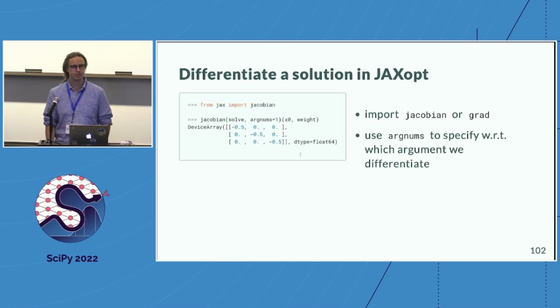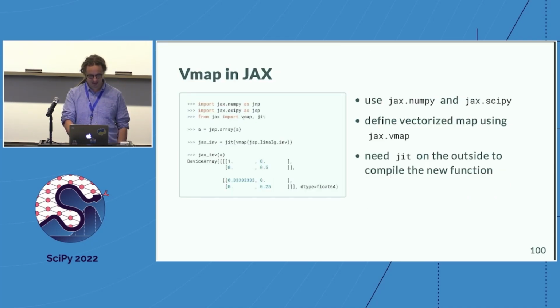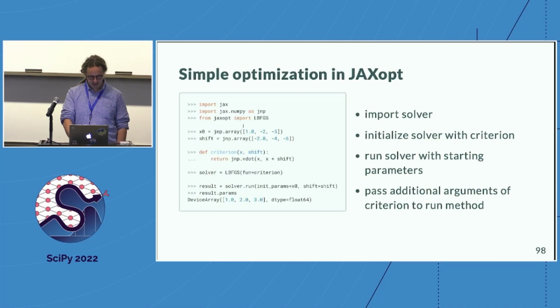Yes? So the solve function is the wrapper we had written. I'm sorry for rushing this. It's the wrapper we had written about solver.run. So the thing is, you instantiate a solver. So you import a solver, you create an instance of it, and then you use the run method. This is a pure Jaxopt thing, yes.